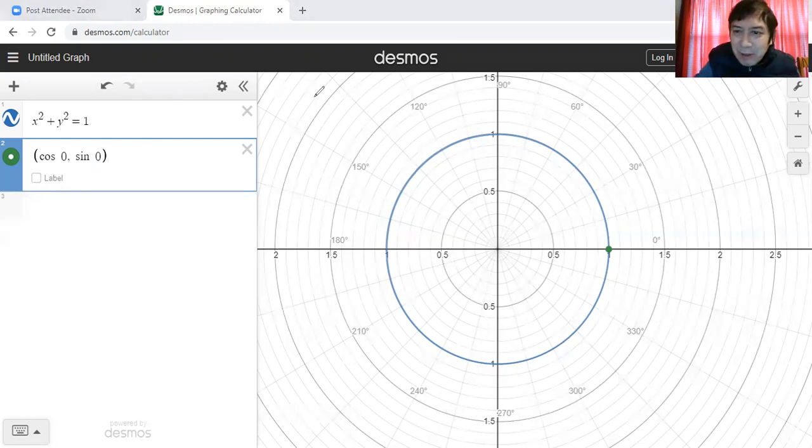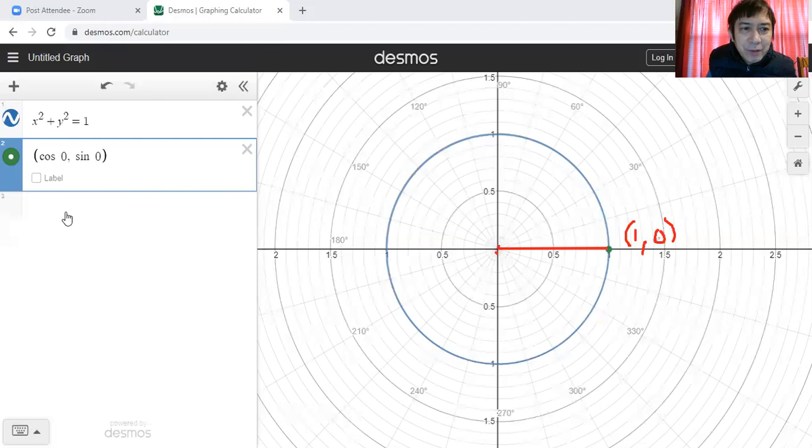So this one has the 1, 0. So this is actually the trigonometric function cosine and sine of the angle 0. And we can actually make a radius from here to the point there. So in this position, the angle is 0 degrees. The initial side and the terminal side coincides. Now, we'll proceed to the 30, okay?